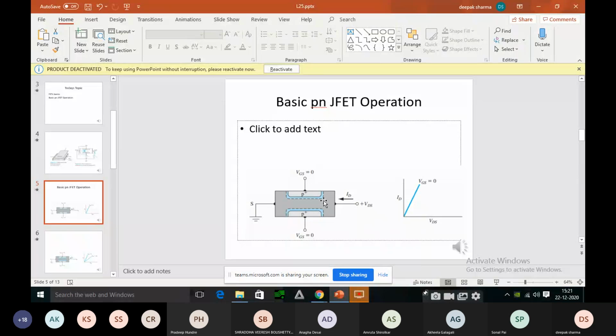Here, positive potential is applied at the N-type material. So here positive VDS, correct. This positive VDS is connected to the N-type material. In the center we have N-type material. These 2 ends are P-type. So positive applied to N-type material means it is reverse biased, right? So as we increase the VDS, no doubt the current will increase, but the depletion region near the drain tries to increase. This is the explanation of case 1, right?